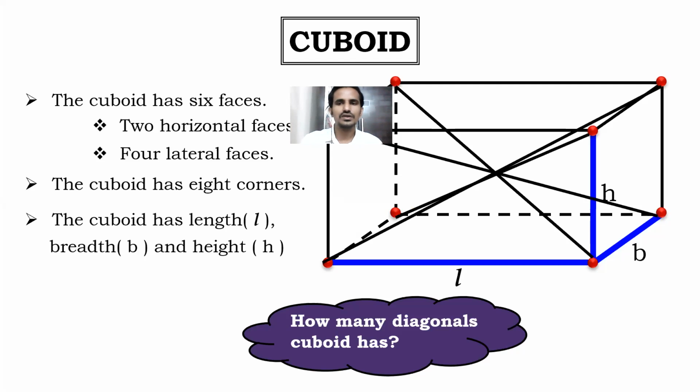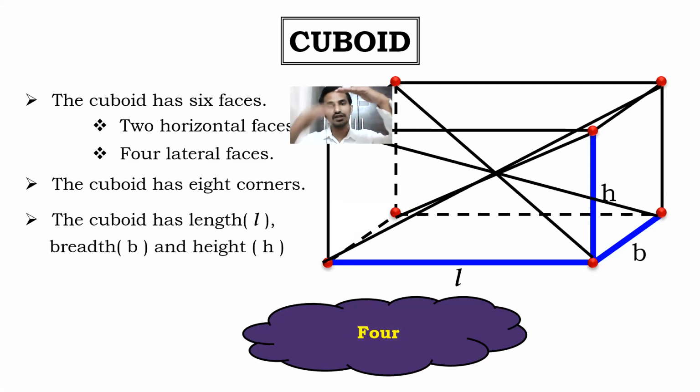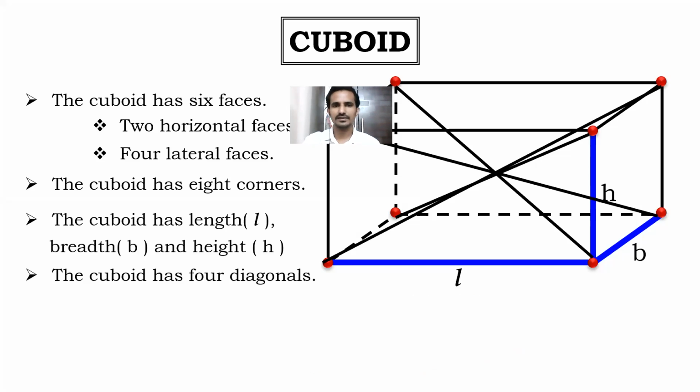Okay. Because क्या है ना कि डायगोनल आपको हमेशा ऊपर के सरफेस से नीचे के सरफेस पे आना है. सेम सरफेस पे आप नहीं कर सकते हो. Okay. Like we do in a rectangle, that diagonal is not allowed here. Okay. This diagonal is different. So we have 4 diagonals. All right. Mostly we don't have any question from diagonal, but it is good to know.